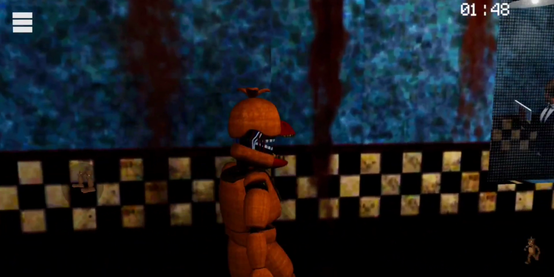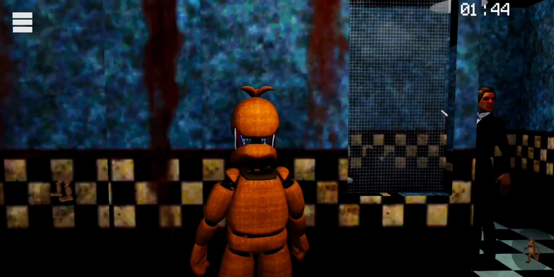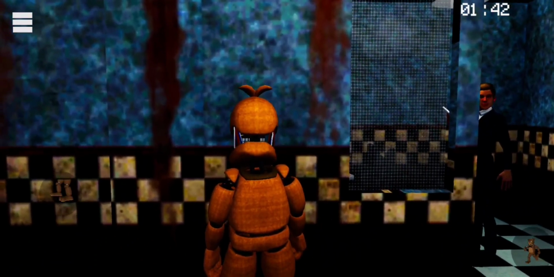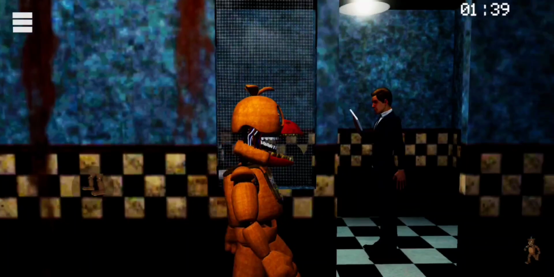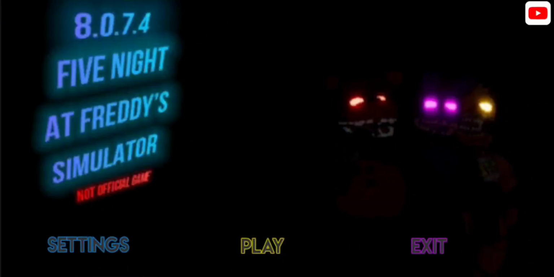And she does a little hippie dance. Ha ha ha, you thought. But I'm gonna jump scare you. I'm gonna get you. Why does she have one eye open? Why does she have one eye open when she jumps?